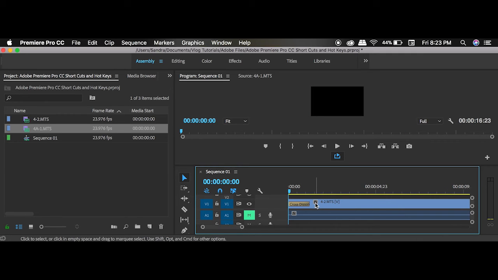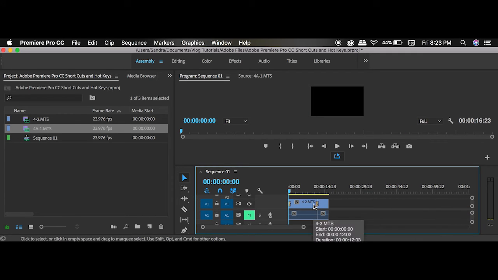Now if I zoom out here, if I want to group something, say I'm finished with this edit, I will highlight everything and I want to group it. I'm going to hit Command G. Now if I want to ungroup it, you just do Command Z, and now it's ungrouped.